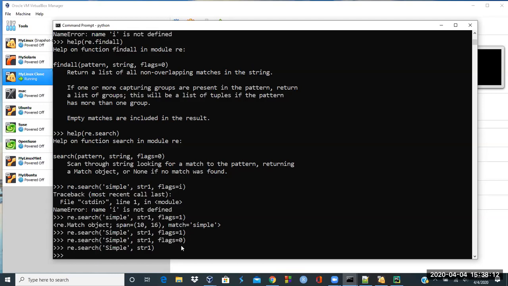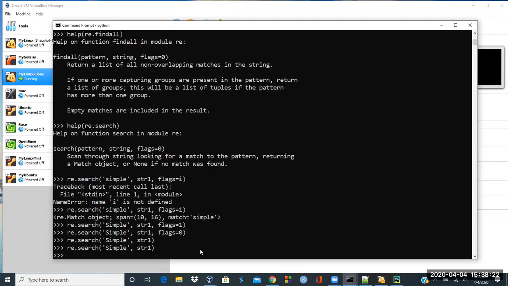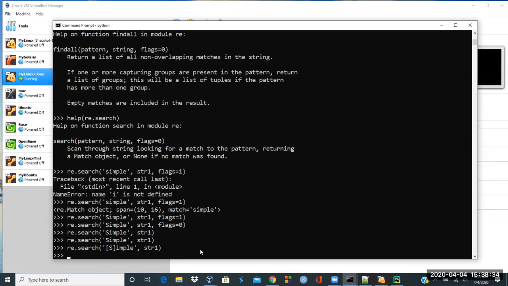But now if I want to do it in the regular expression, this one is not returning. How do I make that one return? I could put brackets on my regular expression. If I just do this one, it's still not going to return.